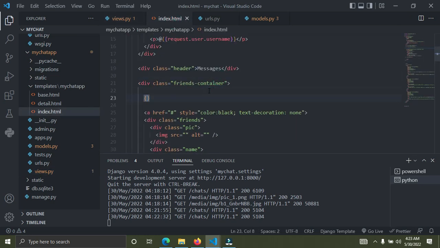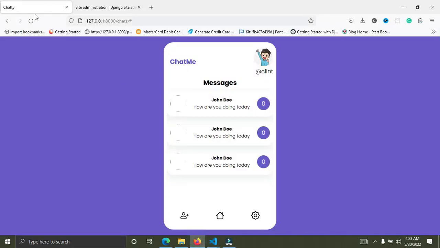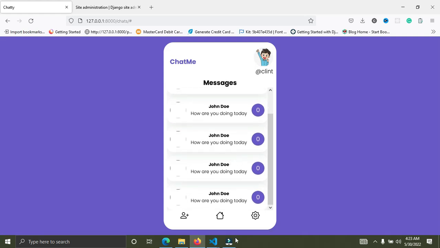Say for friend in friends. Now I'm going to end the for loop here. Let's see what it looks like. Now we're going to have all the friends. You can see now we have all the friends for this profile. I want to put in their pictures and their names, so let's do that right now.